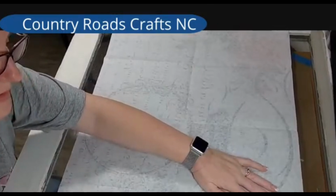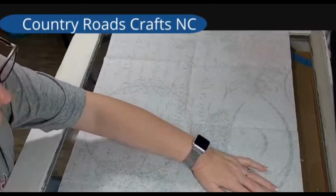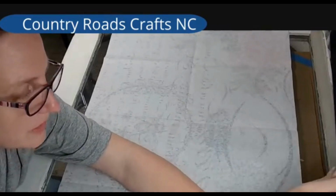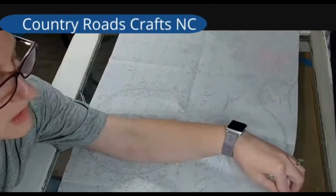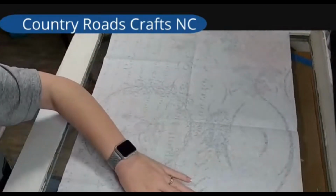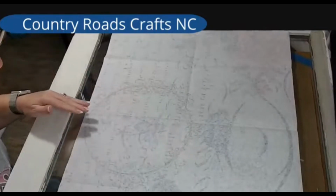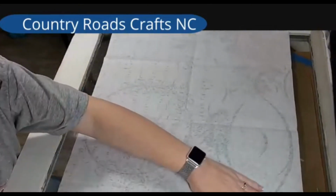So I am just going to spread this out, making sure that it's smooth and making sure that I got enough, like I didn't get enough decoupage medium right there. I'm going to try to make sure I put enough. And it's not going to hurt to go a little bit over the edge, because I'm going to paint the window so I can hide the top and hide the bottom. That's what I'm going to end up doing. Again, this is my first time, so give me grace. If you have suggestions, let me know. And I'm just smoothing out the bumps to make sure there's no bubbles in it.